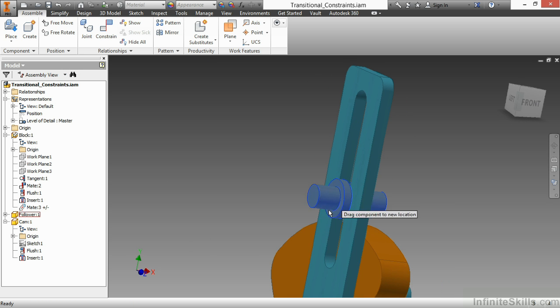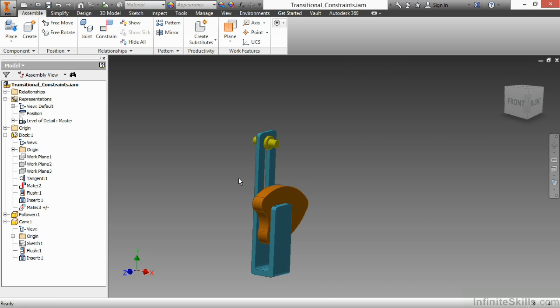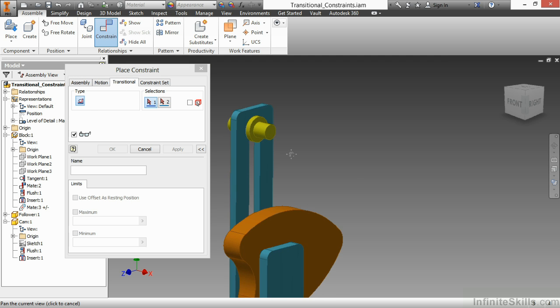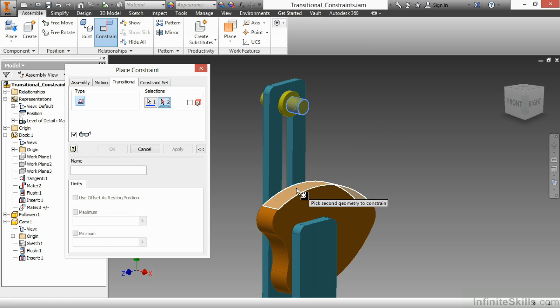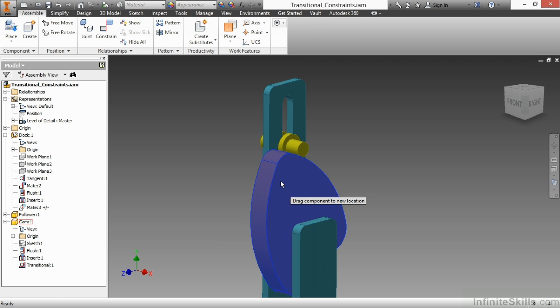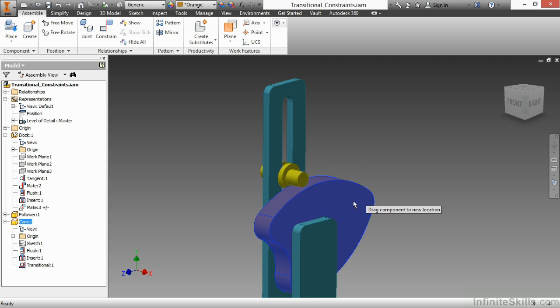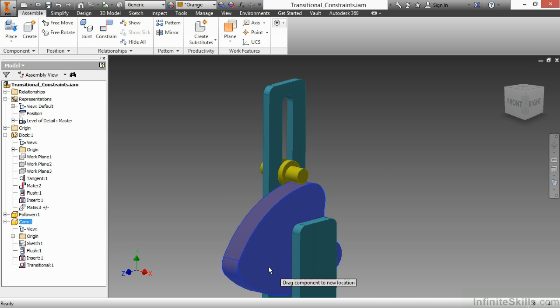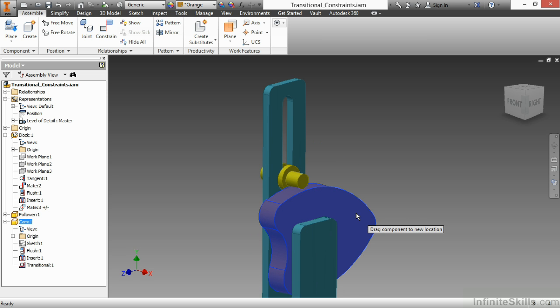Now, if I try to pull the follower down, it stops when it gets to the -5 value for the offset. Let's try our transitional constraint again now. Here I'll choose the same top part of the face, and then I'll choose this face here for the transitional. I'll hit OK to accept that, and now I have my cam and follower, which will consistently follow this as the cam rotates. So here I'm just grabbing it and rotating it around. Now you can set up an angle constraint to control this rotation, but I basically achieved my design criteria by having the cam and follower interact as you see here.